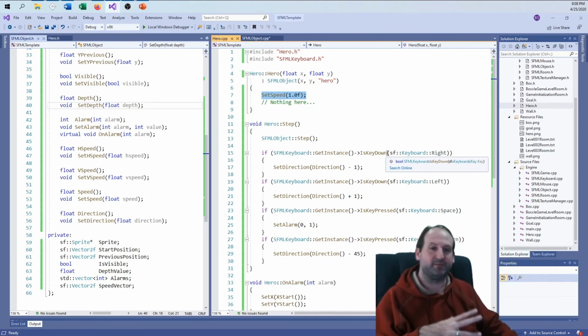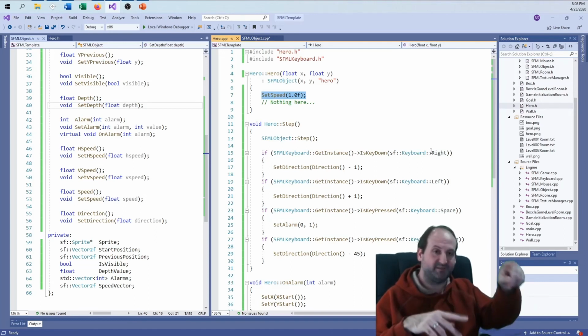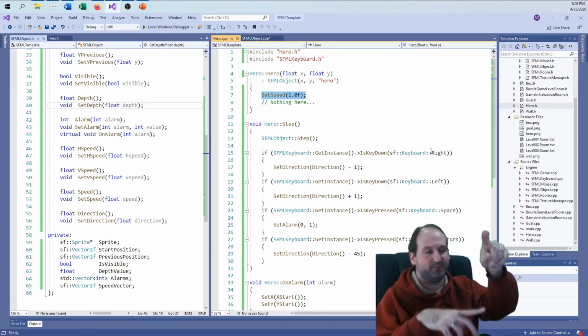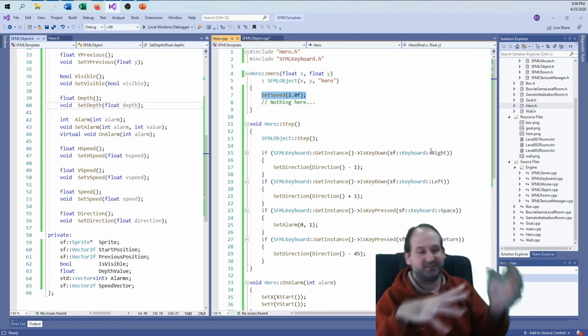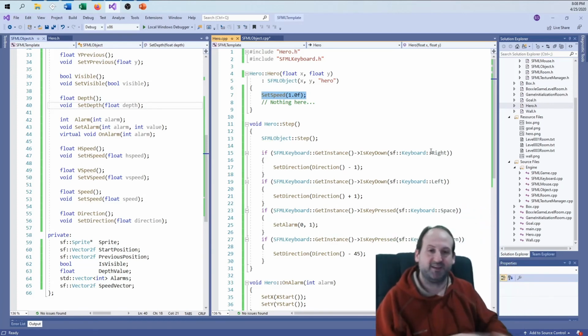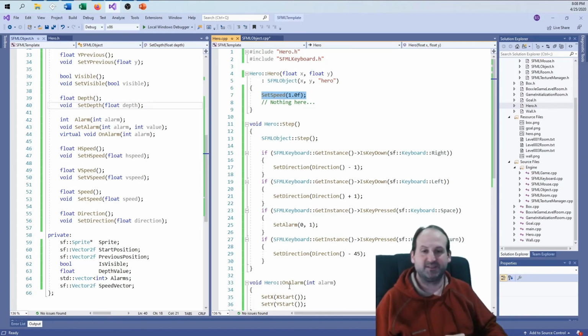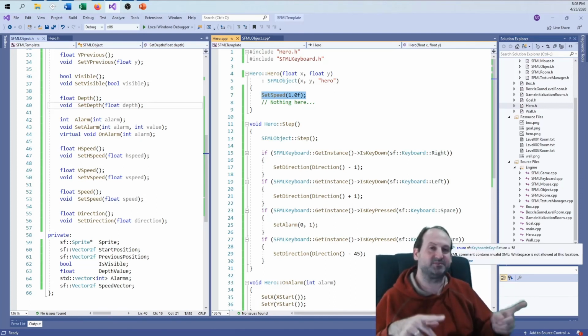If I press the right arrow key, I'm going downwards because I'm subtracting, and if I'm going left, I'm going upwards, so I'm turning to the left. So if you want to think of it kind of like strafing and turning. And if I press spacebar, I have a one frame alarm that puts me back to my original location to start over again. And if I hit enter, I can test out this and try to subtract 45 degrees from the direction I'm currently going.